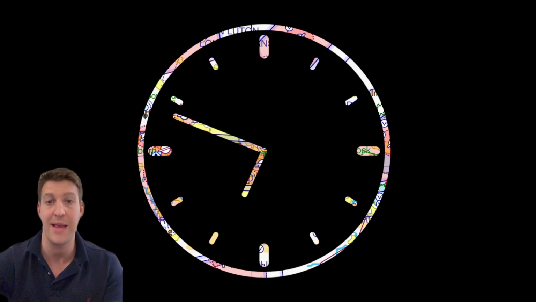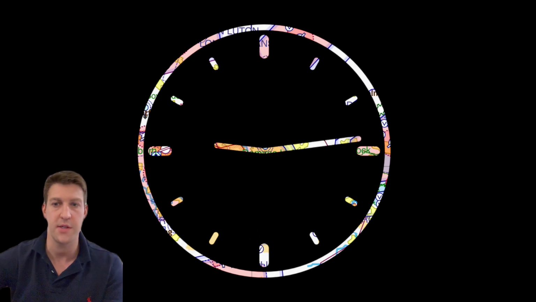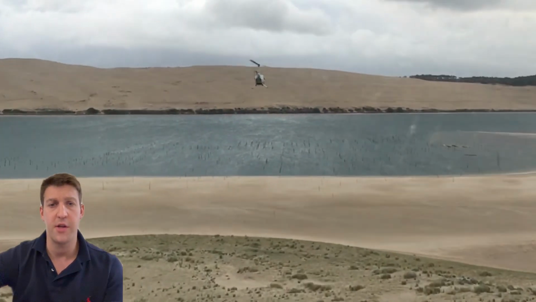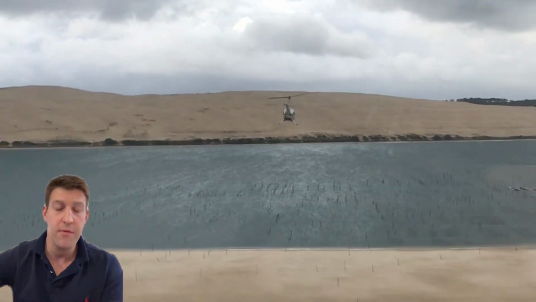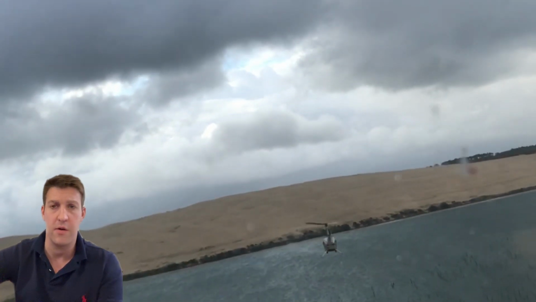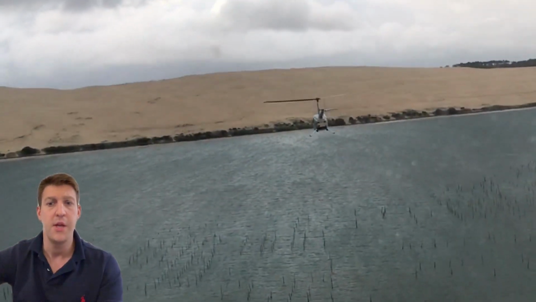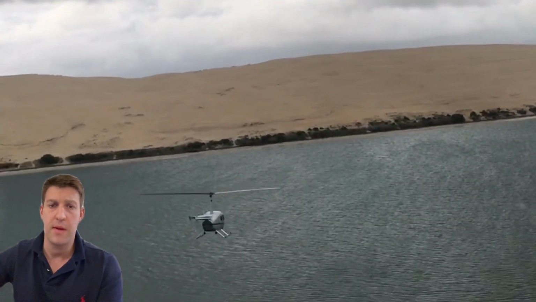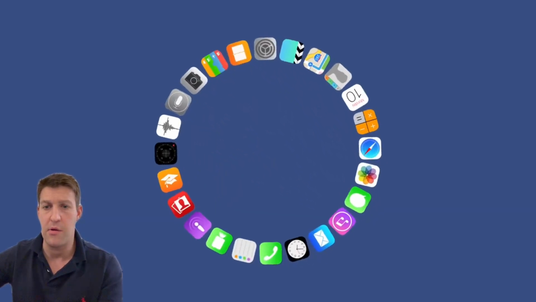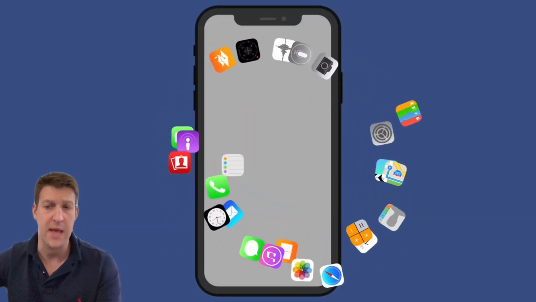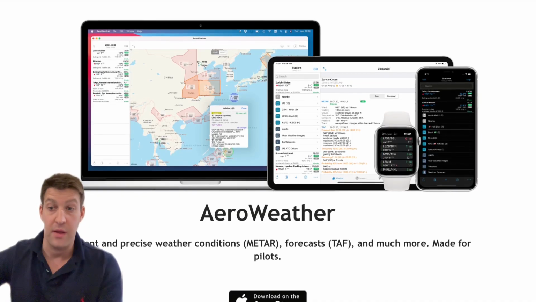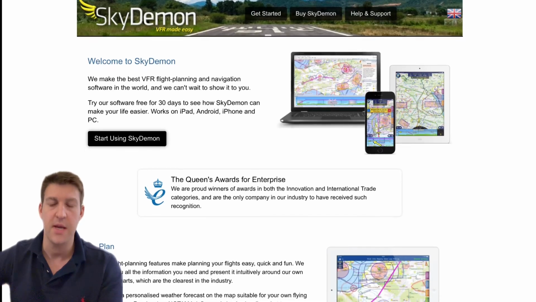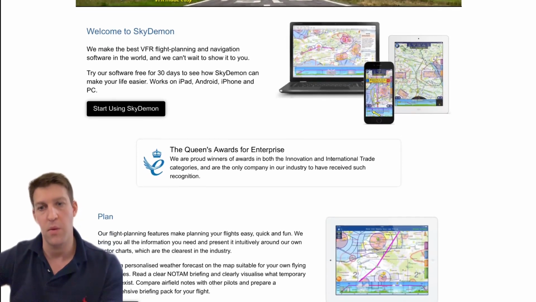So if you're doing a late night flight, that might be out of the question. So what can we do in flight to be prepared for any diversion and be aware of any conditions? Well, in-flight weather checks are a great way of increasing your situational awareness, using crew or passenger mobile devices or iPads, applications such as Sky Demon or the Met Office, or third-party weather apps such as AeroWeather, a great way if your helicopter is approved for transmitted personal electronic devices to get additional weather information whilst you're flying.